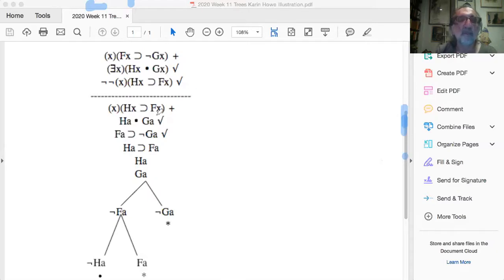Well, all right. So first, the rules of negation are applied. It had been a negated universal statement. It becomes just a universal statement. And then we get an instantiation, an existential instantiation in this next line from there exists x such that Hx and Gx, we can write Ha and Ga, okay? That's checked, or the existential statement is checked.